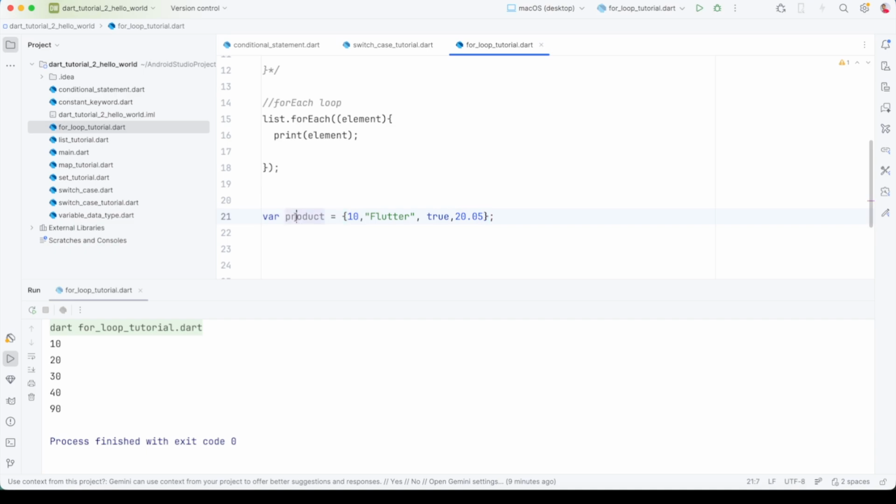So here we have one variable, product, and here we have some random values: integer, string, boolean and floating. Here let's use for each loop.